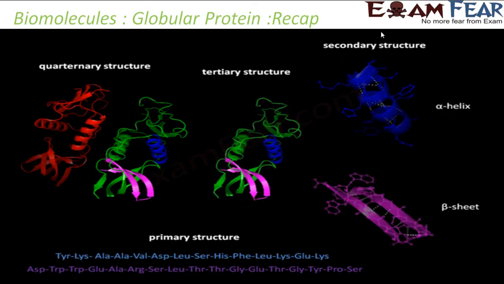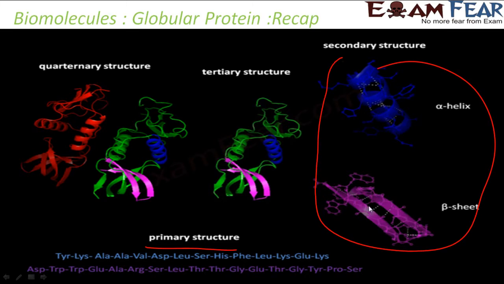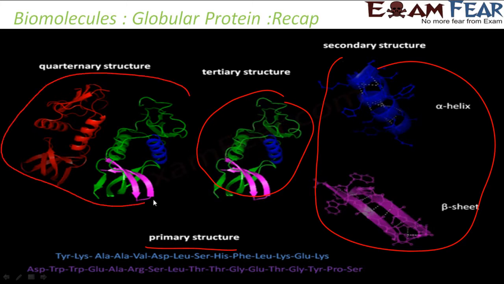Let's do a recap on the protein. So I have my primary structure, that is nothing but my sequence. Once I have the sequence, I have the secondary structure. There are two types of secondary structure, either alpha helix or beta pleated. If you see beta pleated, this is one pleat, with hydrogen bonds here, right? So once I have that, I have tertiary structure, which has disulfide bonds and van der Waals forces of attraction. They form this kind of structure, and many tertiary structures form quaternary structure, something like this.